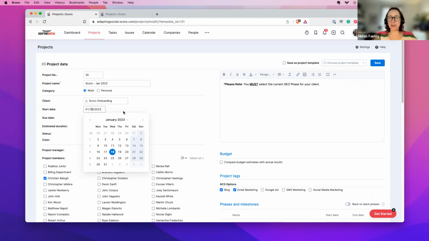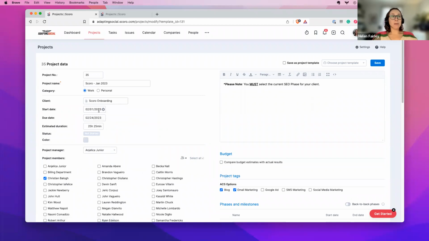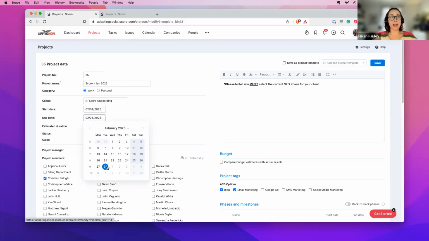Some of your projects will obviously span longer, but in terms of many of your monthly projects, that's often the case. So what we can do in here is use the calendar picker to pick the correct date. So I'm going to set this project to start on the 1st of Feb and with a deadline to complete by the end of Feb.